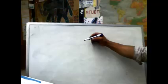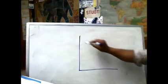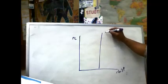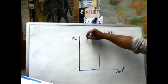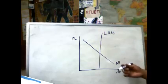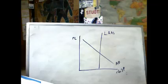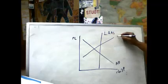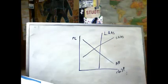The question starts by stating that you should assume the United States economy is operating below full employment. Part A asks you to draw a correctly labeled graph of the long-run aggregate supply, short-run aggregate supply, and aggregate demand and show each of the following. You need to draw an aggregate model — this is how these things often start. You need to draw this graph with no problems, and remember you're showing this economy operating below full employment, so short-run aggregate supply and aggregate demand come together showing a recessionary gap.